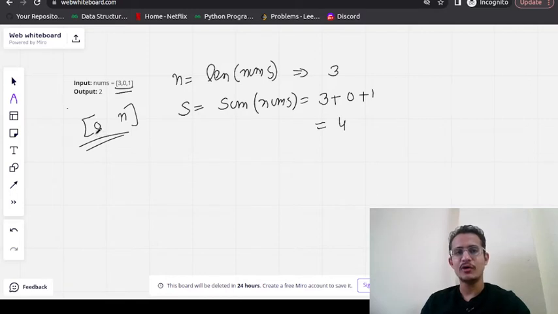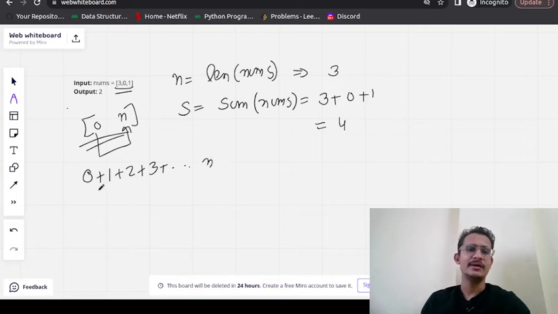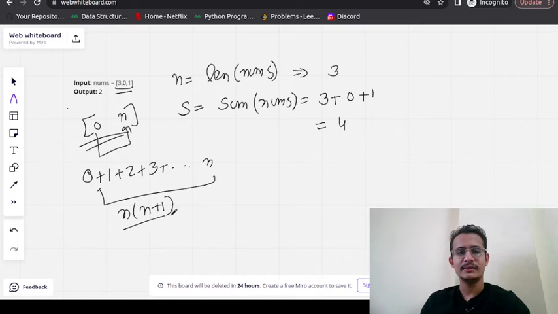That it should have all the elements from 0 to n. So if you add from 0 to n, it will be 0 plus 1 plus 2 plus 3 up to n. We know that the sum of n terms is n into n plus 1 by 2, which should be the ideal sum. Let's say this is I. This is the ideal sum, but the sum is 4.